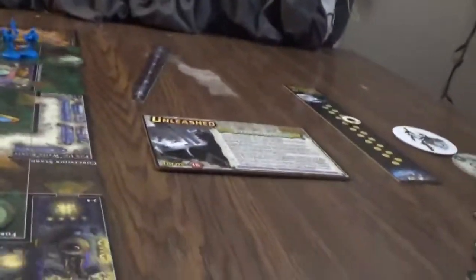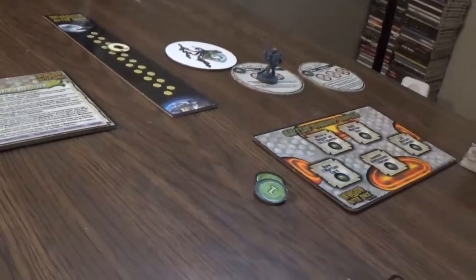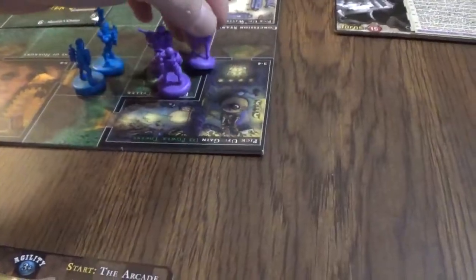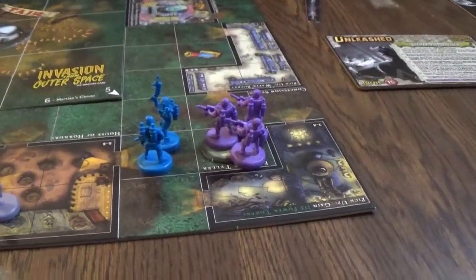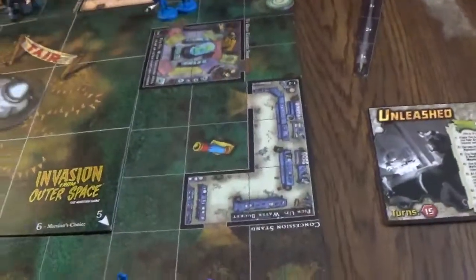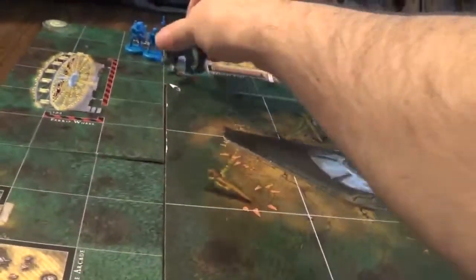Command phase. Okay, I'll take two. And I think what I'm going to do is I'm going to go ahead and use two to call forth a Martian pack. And I'll call forth one here. But they won't get to move this turn, so let's remember that. Okay, and then move Martians. Okay, so we got to move one. These guys move one. These guys move one. And these guys move one. And then he's going to move one, two.